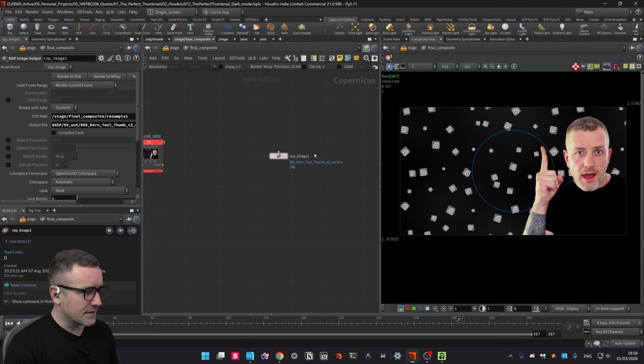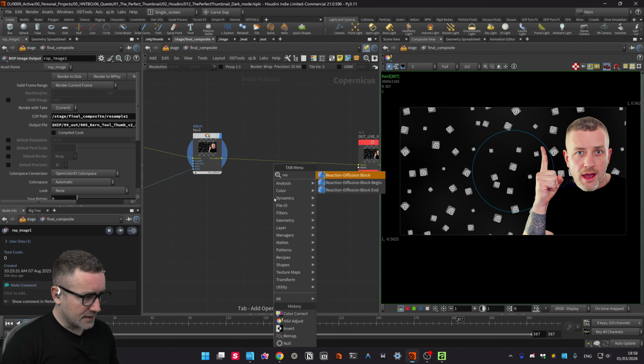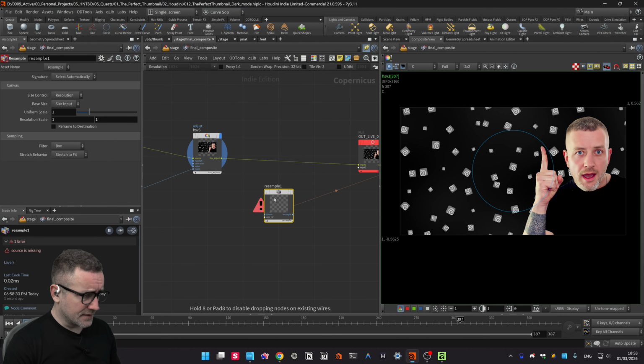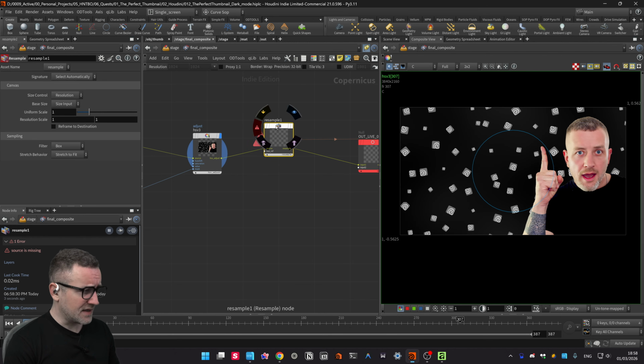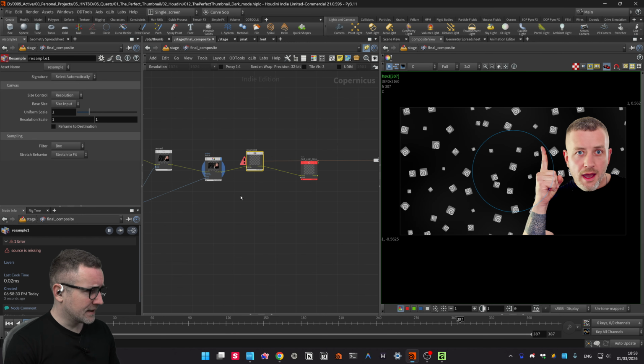Yeah, so we need a resample, because this is 4K and the format is not 4K. It's 720p, and to resize an image in Copernicus, it's done with the resample node.